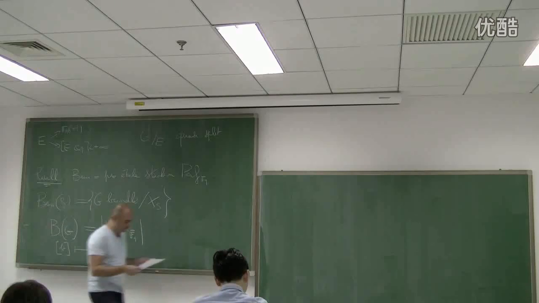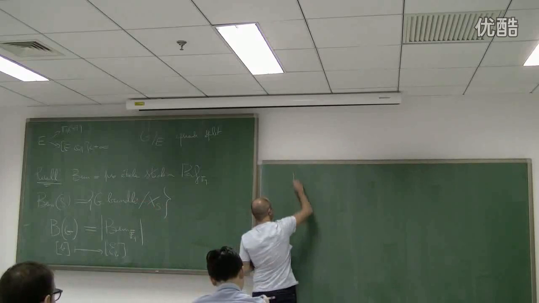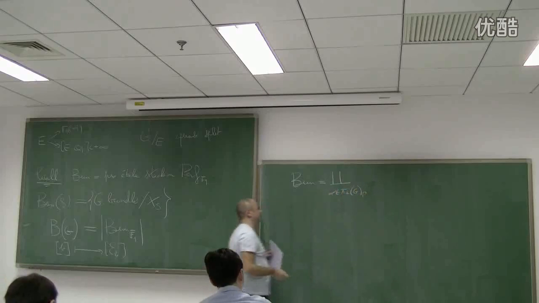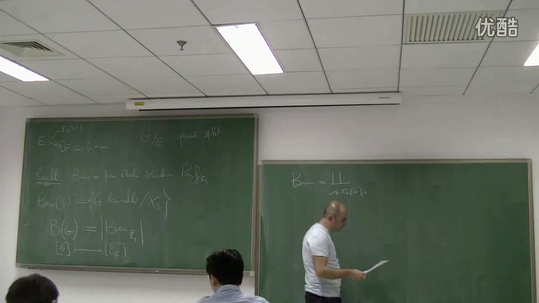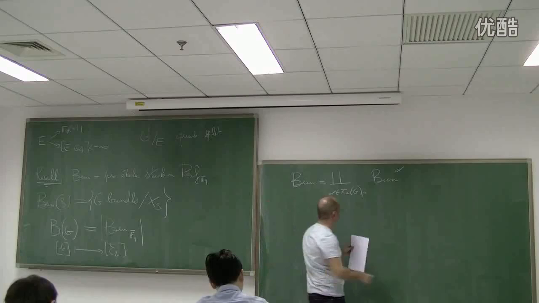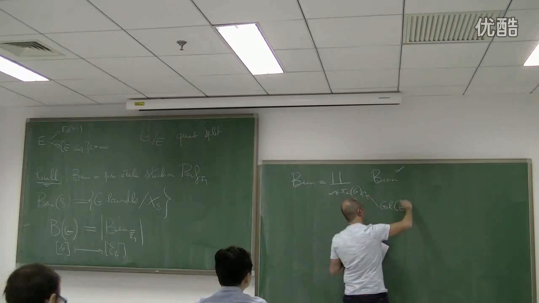And we saw that we have a decomposition of Bun according to some first Chern class of a G bundle. If you want for GL_n, this is just the degree of a vector bundle. You open and close the substack, then alpha. Alpha goes through this Bornboy's fundamental group where you take the co-invariants and there's the gamma. And I recall gamma is the absolute Galois group of the local field.